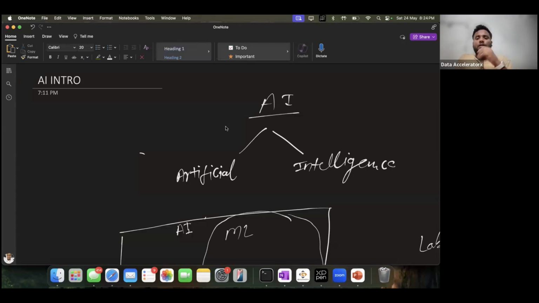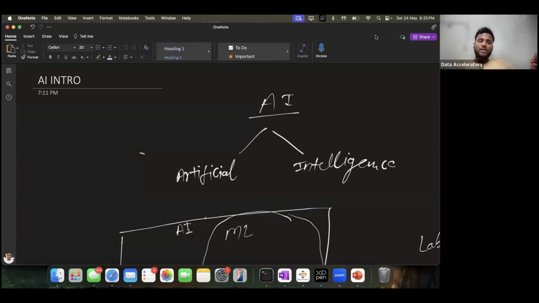But actually, the definition of AI lies within the name itself, right? If you see the name artificial intelligence, the first word is artificial, the second is intelligence. If you try to define artificial and intelligence, you will find it's nothing but the same thing.